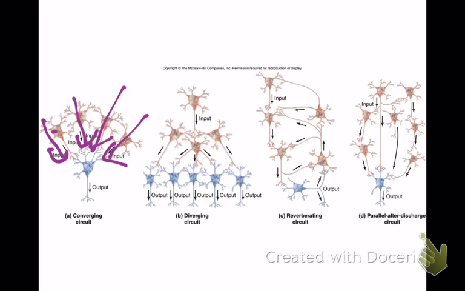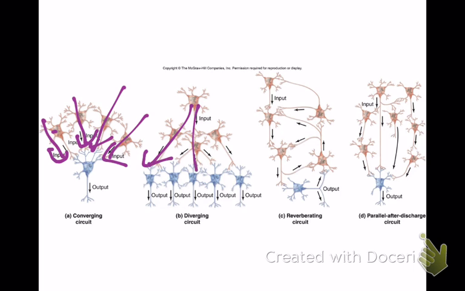So when we talked about integration before, where we had the brain stimulating and the sensory neuron stimulating that poor little motor neuron in your withdrawal reflex, that was a convergent circuit. That was inputs coming from different places, all converging on the same output neuron. So what would the opposite of convergent be?